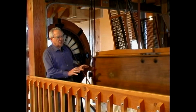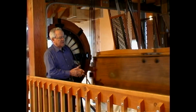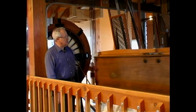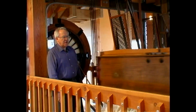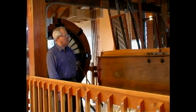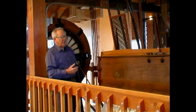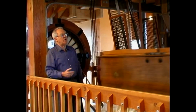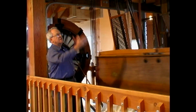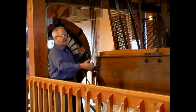And this is called a plan sifter, which is a sort of sifter that was used into the early 1900s, but has not been in commercial use for at least 50 years because we now have a different type of sifter than we used to have in those days. So this sifting takes place all the time that the mill runs, and this sifter, by the way, is not connected to the floor. It's totally suspended from overhead so that it can have this free movement.